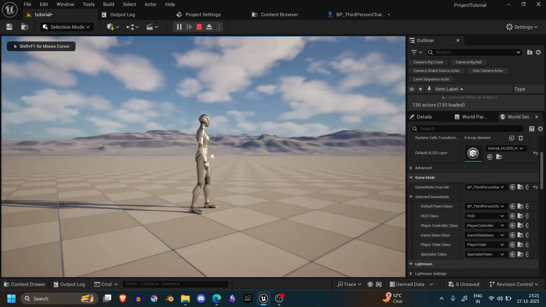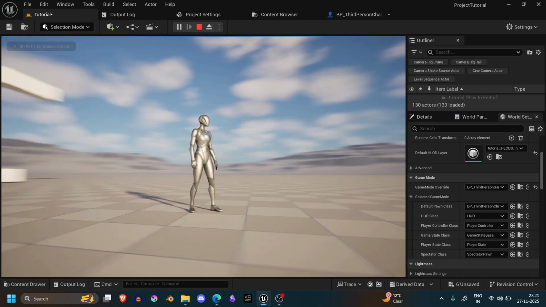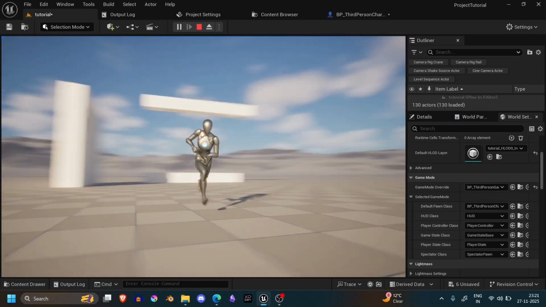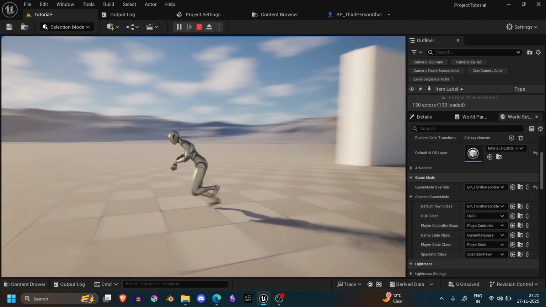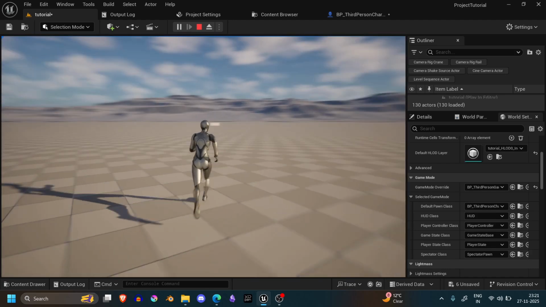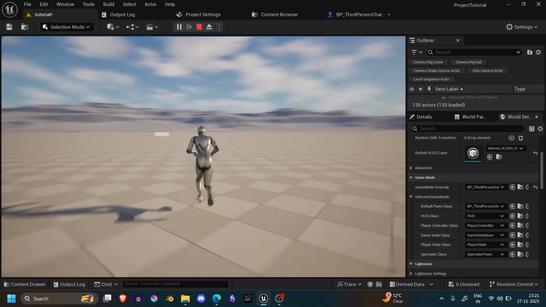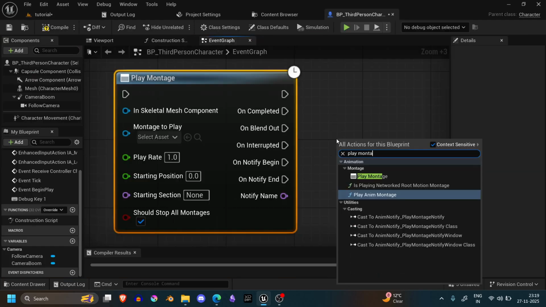So you want to play complex animation that can blend, branch, and sync with gameplay. That's Play Montage. Montages are the backbone of advanced animation systems. Combos, attacks, skills. They let you section animations, add notifies, and control flows.